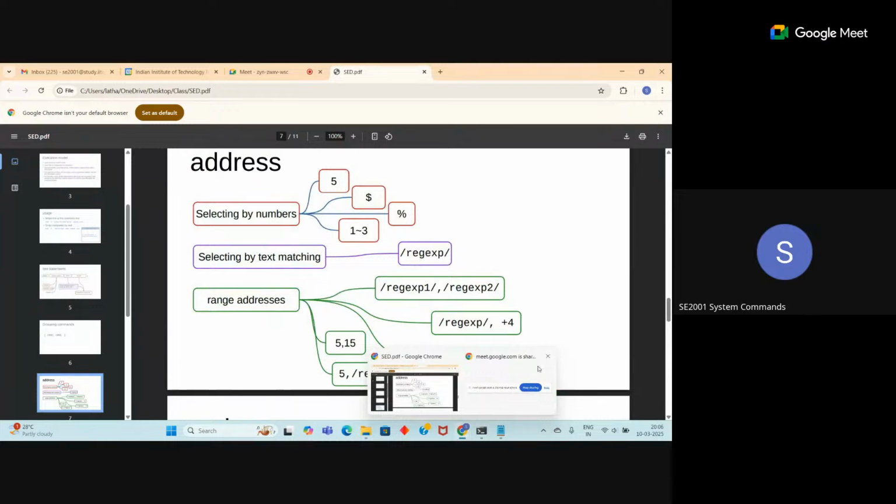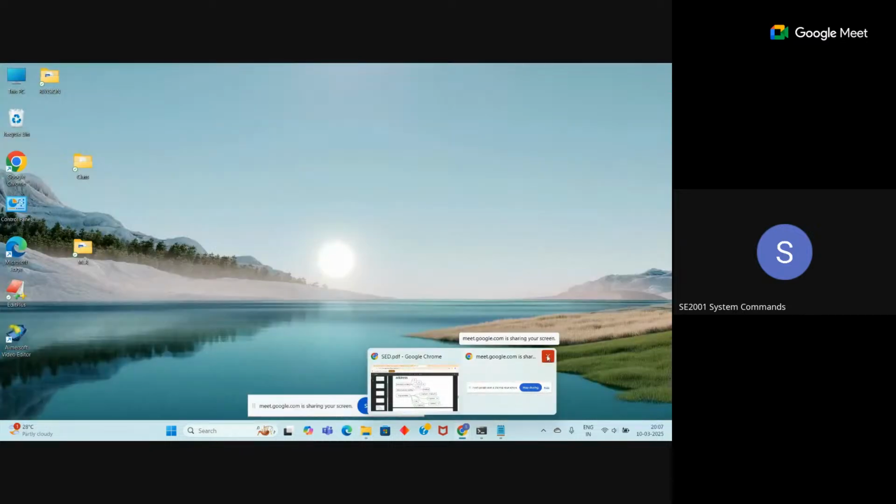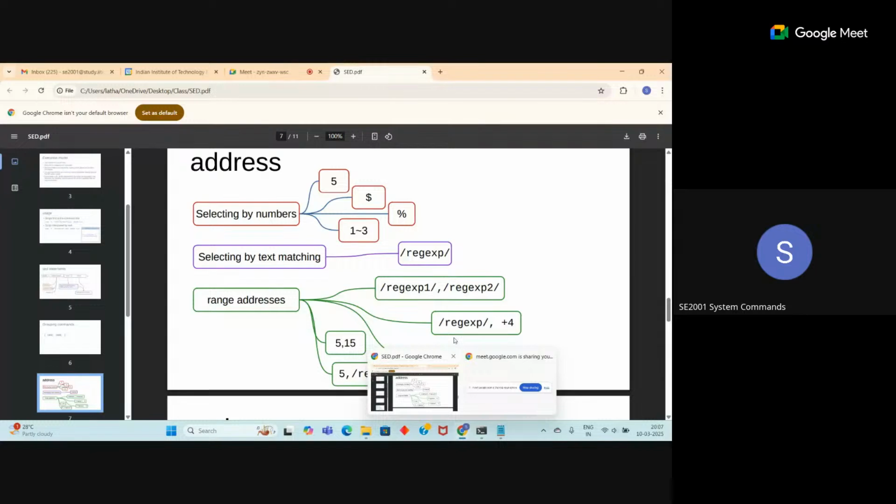This address pattern you can specify using any of these ways. Suppose on a file I might have, say, 10 lines, and you want to perform some action on the 5th line.